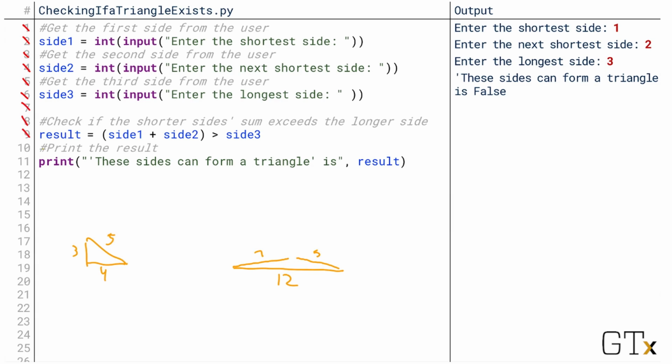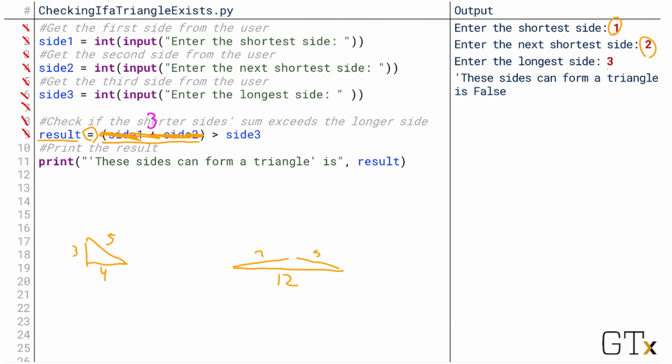Then, line 9 runs this tricky little statement. It creates a variable named result, and it sets result equal to the result of this expression. This expression should look familiar from our logical and mathematical operators. We start by evaluating those parentheses, which say add side 1 and side 2. So we get the values of those 2 variables, which are 1 and 2, and we put them in for the variables. The result is 1 plus 2 equals 3. And so this parentheses is now effectively replaced by the number 3.